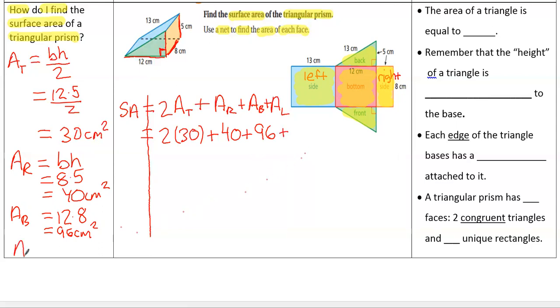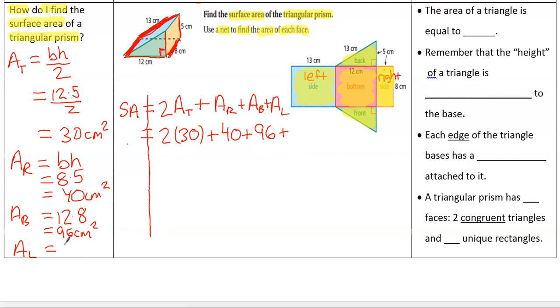Okay, now the area of the left, and I've almost run out of room. I'm going to barely go off, but that's okay. The left is this blue side, and this edge is 13. The slanty edge is 13. I'm really messing that up badly. The slanty edge is 13. The perpendicular, this edge, how long is that? It's 8. Remember, parallel edges are the same length in the case of a prism.